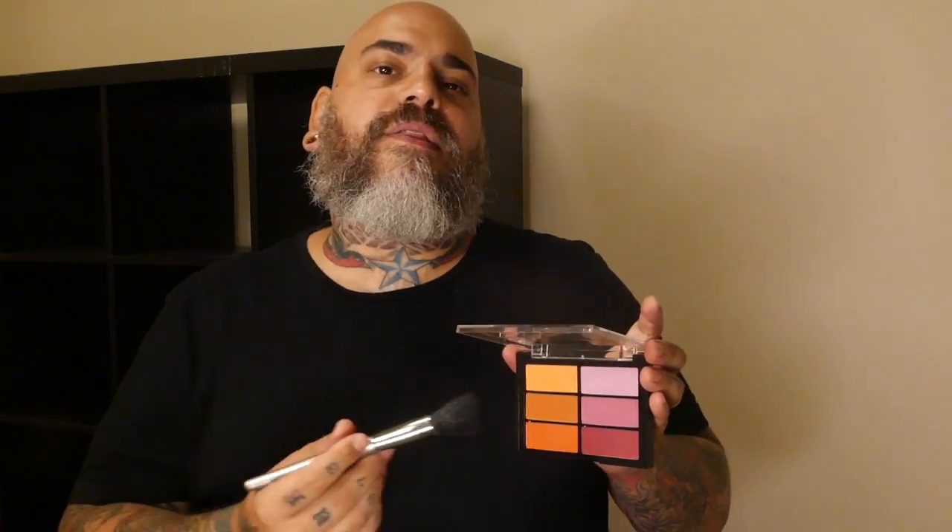I still like to use neutral or soft shades to contour, and I like to use blush to give color or warmth to the skin. I'm going to work over the contour I've already applied to show you my favorite way to drape color or use blush to give dimension or just a point of interest. For the draping look, I'm going to the Orange Violet Palette from Muse Beauty and Viseart, using two colors in the same color family — one lighter and one darker. I'll take the darker shade from the temple down towards the apple of the cheek, right along the cheekbone, then go in with a lighter shade on the tip of the brush, buffing it a little bit higher to blend it out so there are no hard lines or aggressive 80s dynasty looks. It's a soft, modern fashion application.